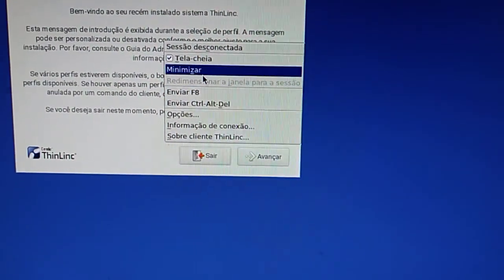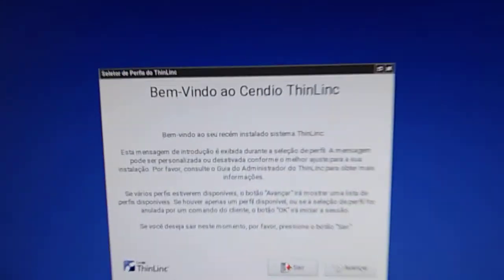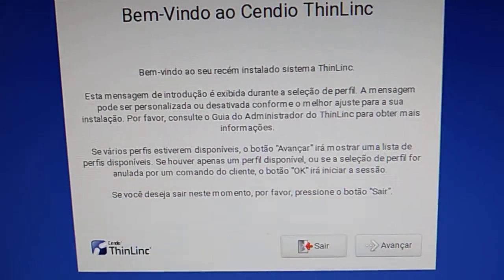I'll minimize here. Oh, I've closed Chromium, so it's here. You can focus. Okay, so this here is my ThinLinq client, and it's connecting to my machine at my workplace.